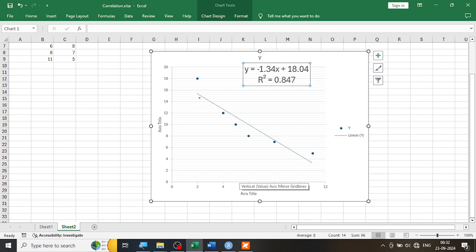So with respect to this line, this distance, what it is doing is it will take the average distance, and on an average distance it is going to draw this line. The equation of this line is y equals minus 3.4x plus 18. What does this 18 indicate? Suppose I extend this line, it is going to cut the y-axis at 18.